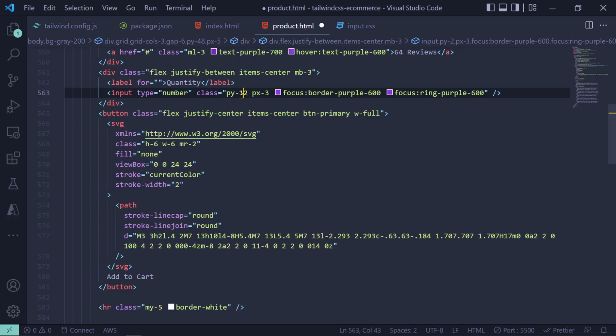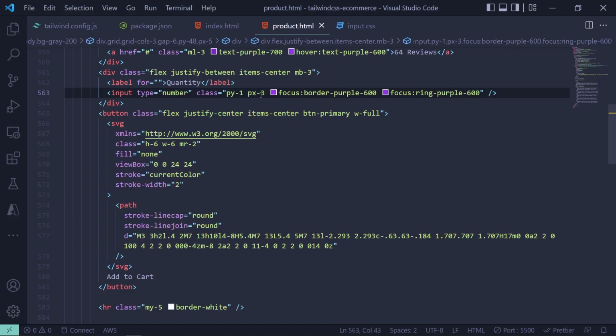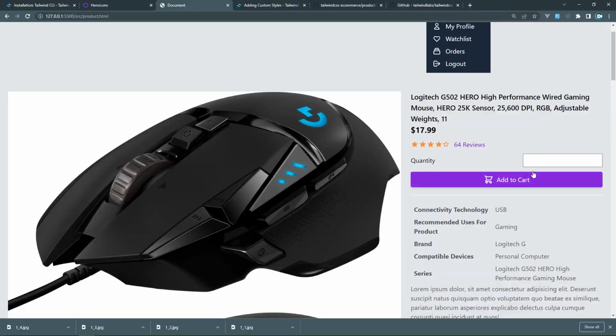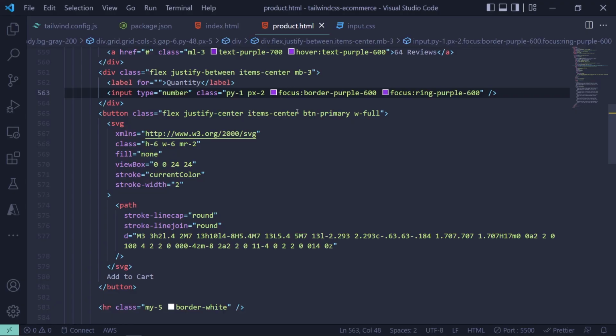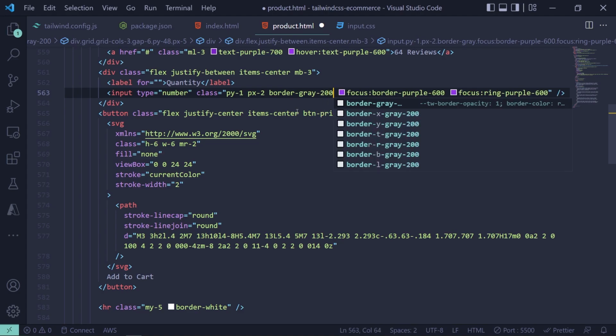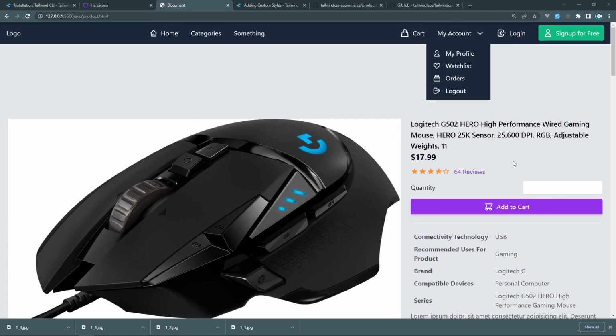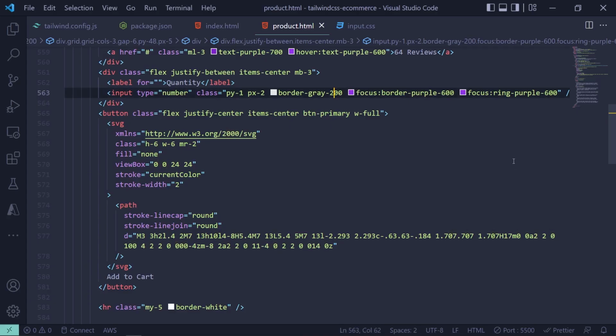Does this work? Yeah, that works. Yeah, I think that looks nice. Let's give this one border gray 200 or border gray 400 maybe.